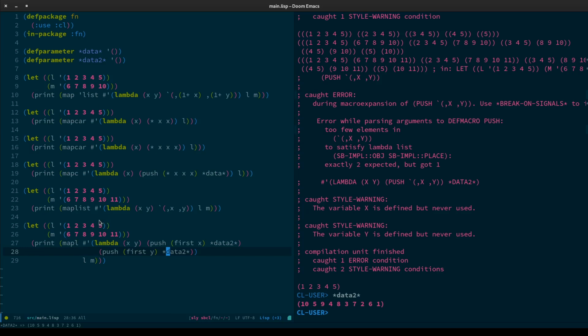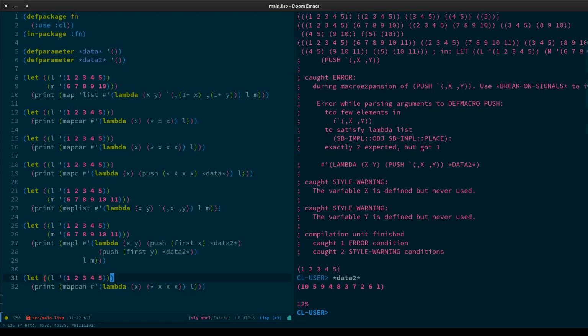And again, for the same reason I haven't quite found a use case for maplist, I've not found a use case for mapl, because it seems a very specific use case, but it does feel like it's there for completeness' sake to give the programmer absolute power, which is cool. And there's a couple of other map functions that we've got, so we'll copy this. There we go.